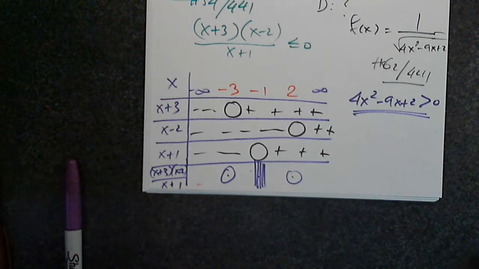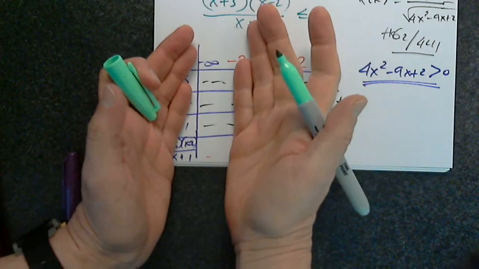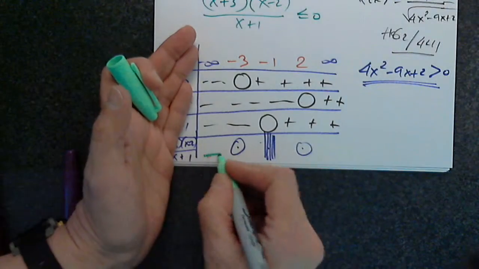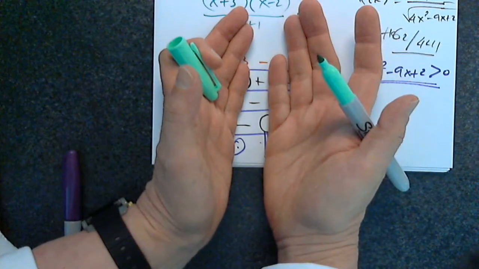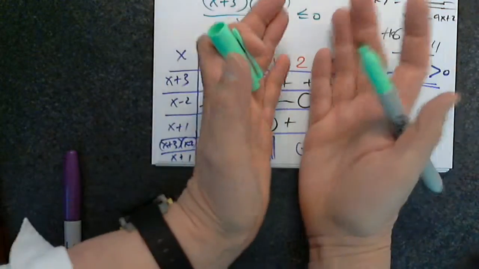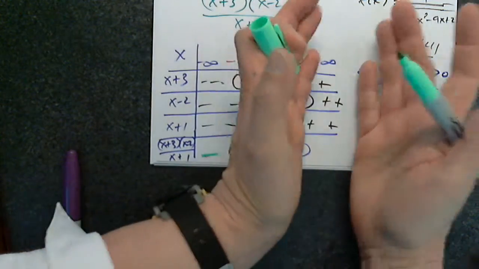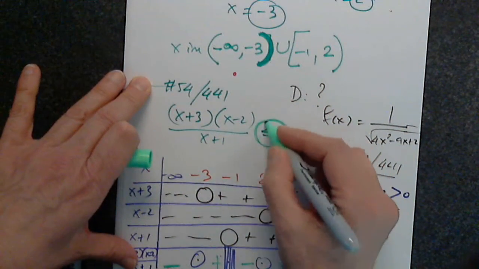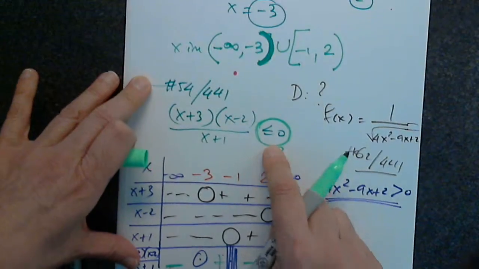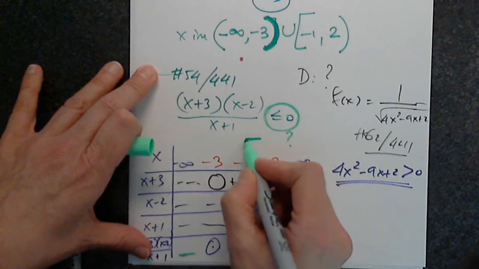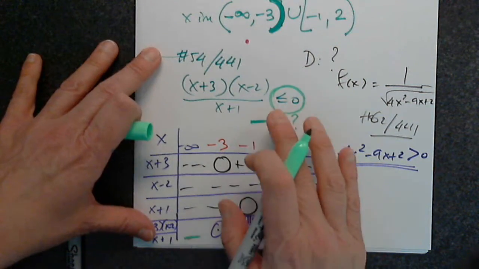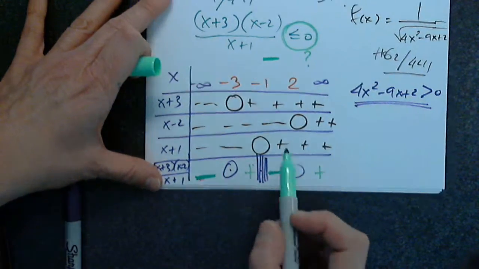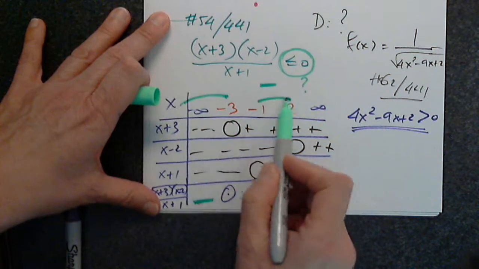Okay. So I'm multiplying or dividing 3 negatives. Sign. Excellent. I'm multiplying or dividing 2 negatives. Excellent. 1 negative and no negatives. Now remember, this tells me what to pick. This symbol tells me what to pick. Yes, I have to pick negative because only negative is less than or equal to 0. Okay, so negative I see here and negative I see here, which means here and here.